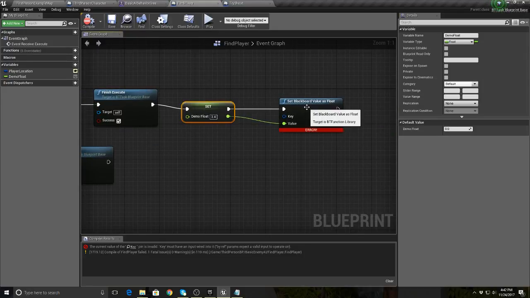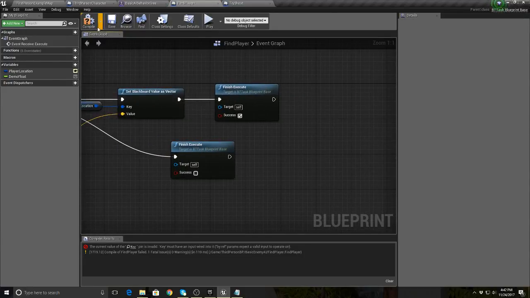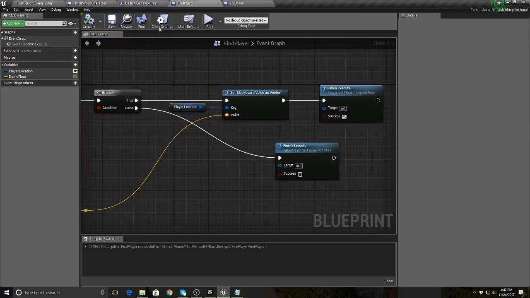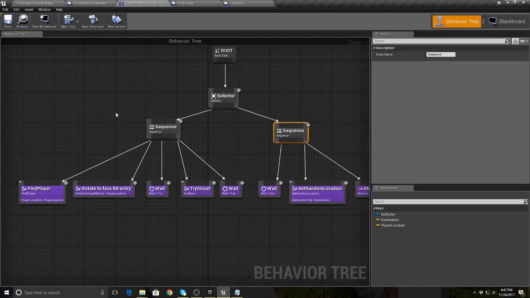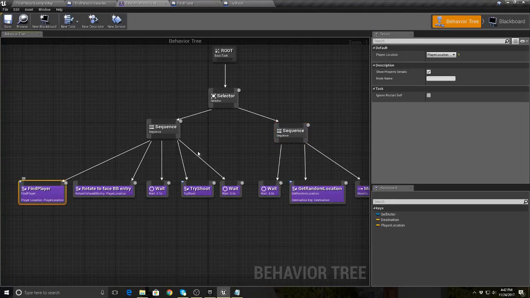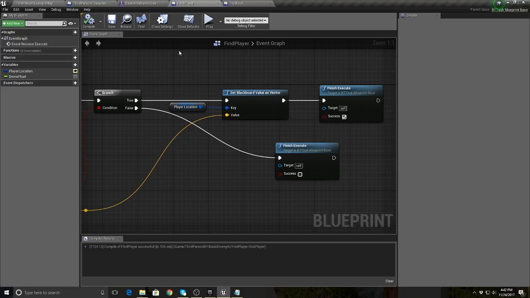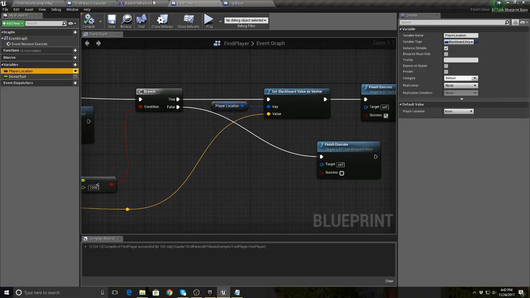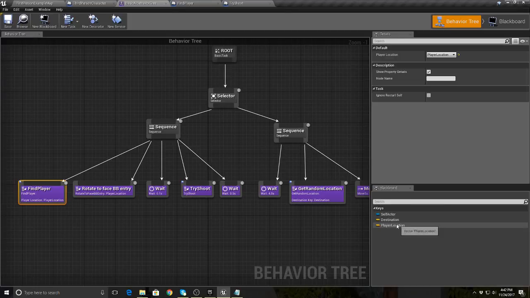That relationship is actually not established in the task, but instead when we use the task here, this find player, it will show this list of different blackboard keys, and that's how we link up the player location blackboard key in here to this actual thing here.